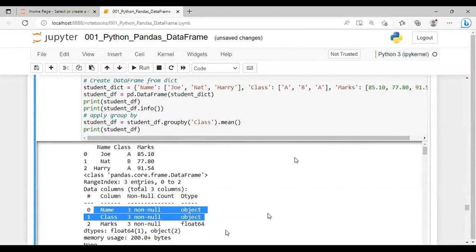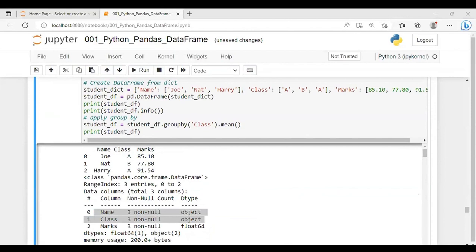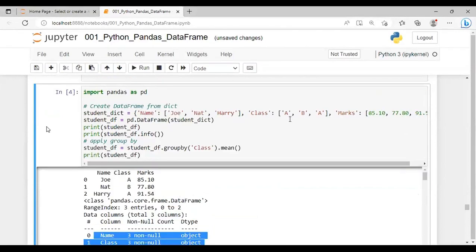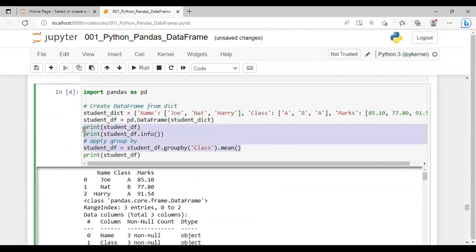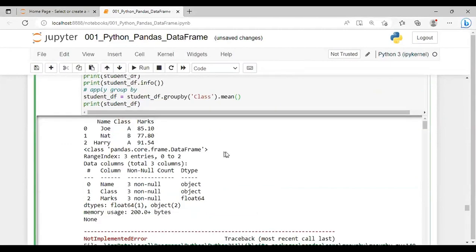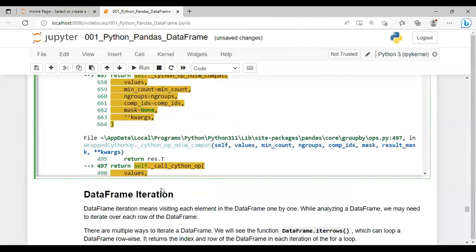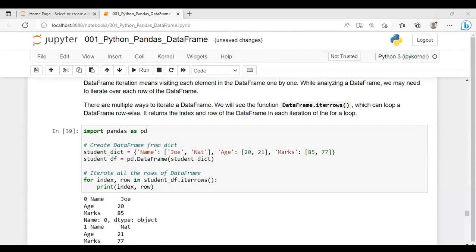Yeah, that is okay. This seems to be an editor problem, guys. The code is correct. I know this code is correct. No worries. So we'll see more examples on group by. Let me just pull up more examples on group by.